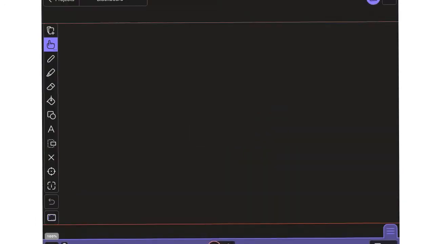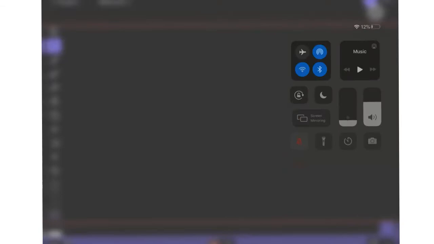And then if you click that blank one, I have mine on night mode, so it gives me a blackboard instead of a whiteboard, but that's just your personal setting. So this is how you start a new project, and then I will show you how to name it and save it.